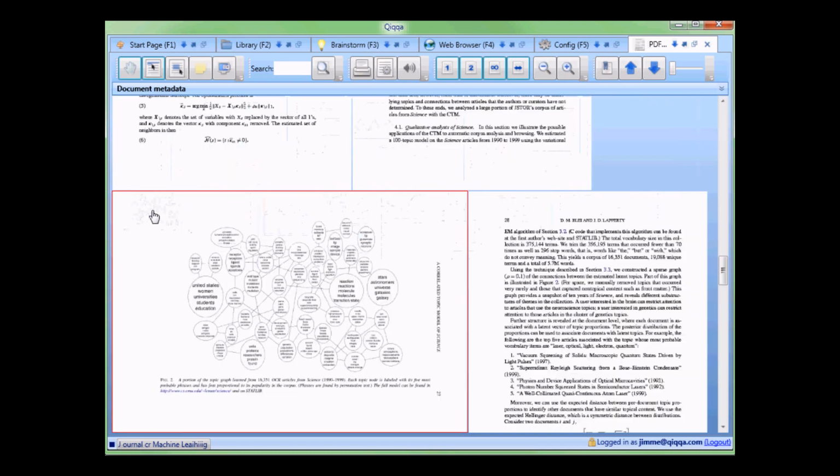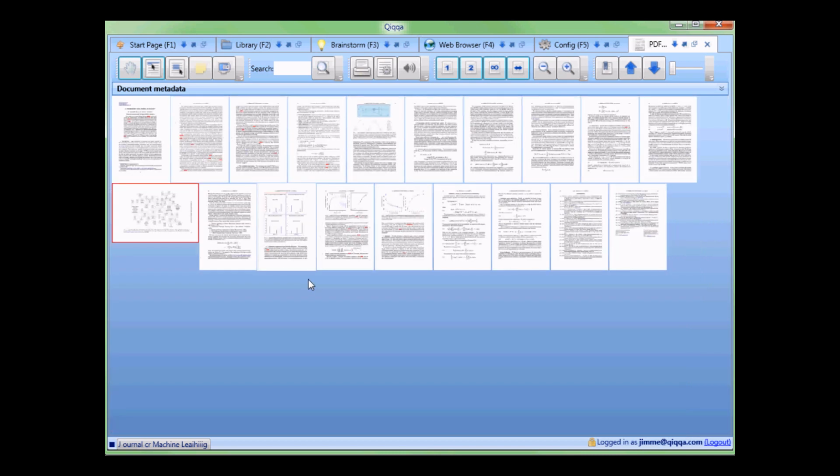Well, simply by double-clicking a page, it'll zoom into it, and double-clicking again, it'll zoom out again. If you want to be searching across your documents, well, it's as simple as typing into the search box here, and you'll see all the areas in red are search terms or matches of that word latent.